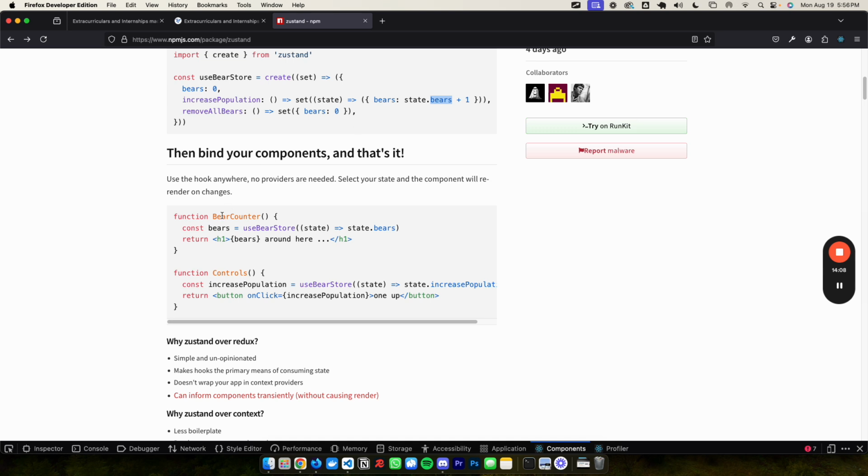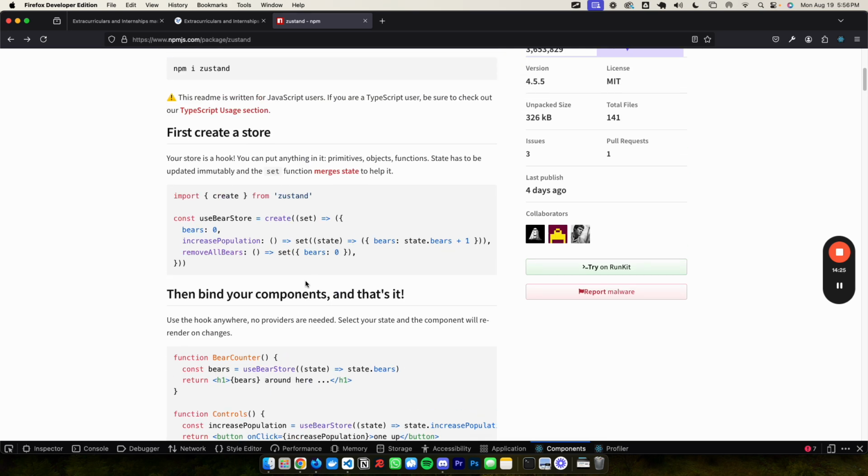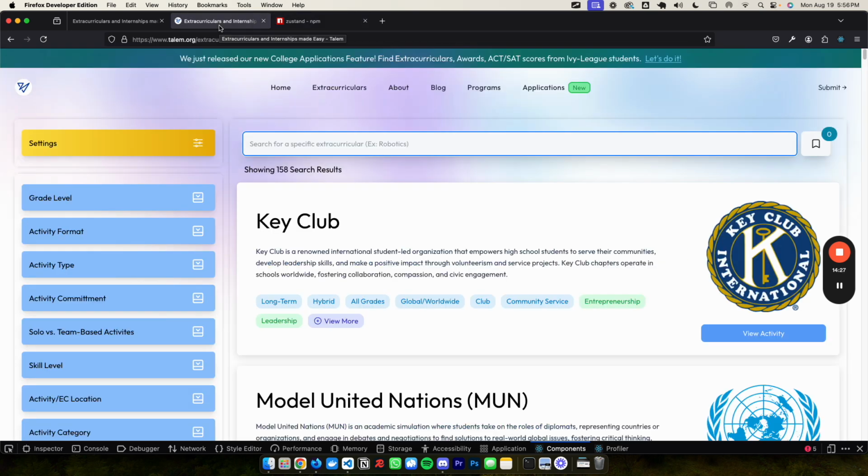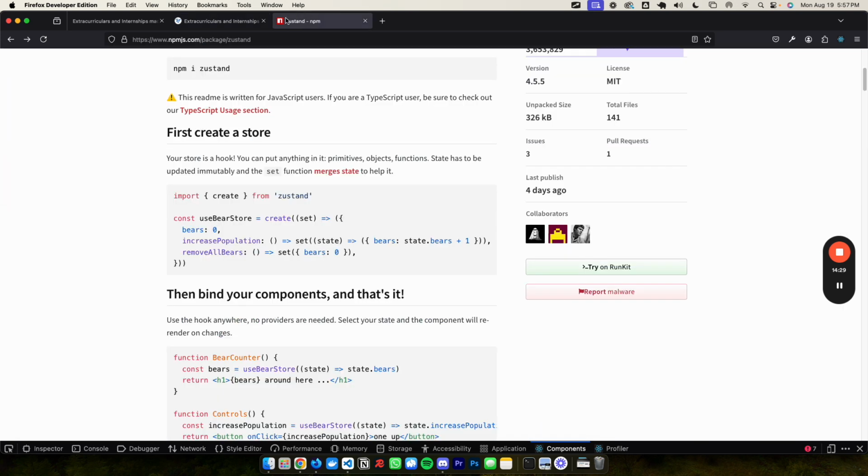Okay, so over here, all you need to do is create two functions, and you can just subscribe to the specific state or function that you need. Okay, and you do that through this functionality. So now by using this solution, basically what you're doing is you're allowing React to subscribe to a specific state, which is referenced within your store.